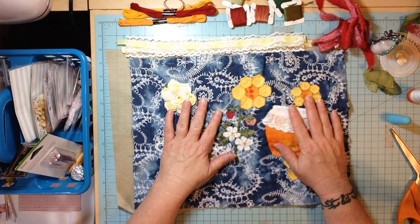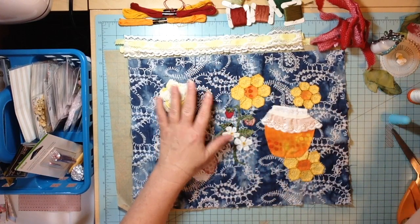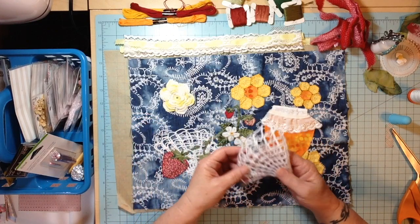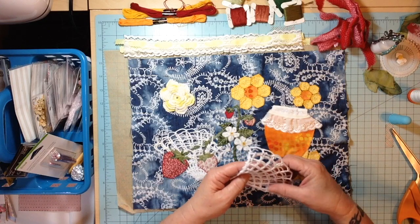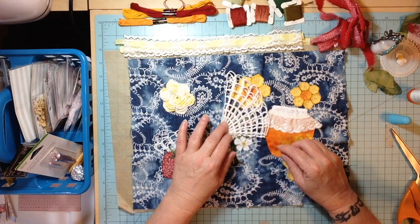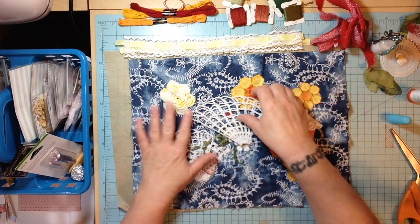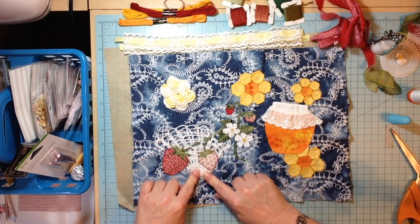And last time you had seen that I had the opening for the center, and then I had both of these pieces laid out like that, and I was trying to figure out what to do, and I just wasn't completely feeling it. So I started taking things off, and I kind of threw this thing down, and I was like, oh my gosh, that looks like a little lattice, doesn't it? And it just went from there. So that's what I did. I put the lattice down here.